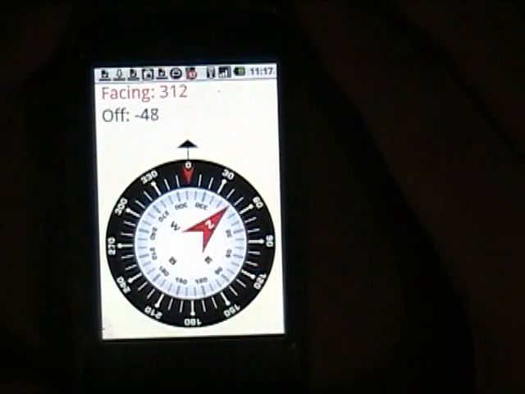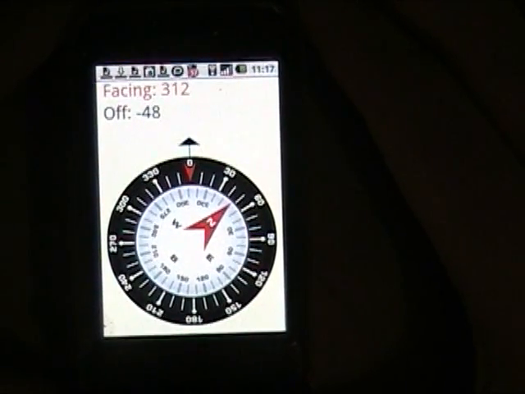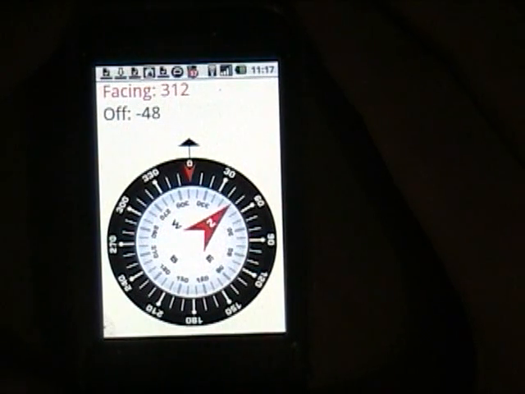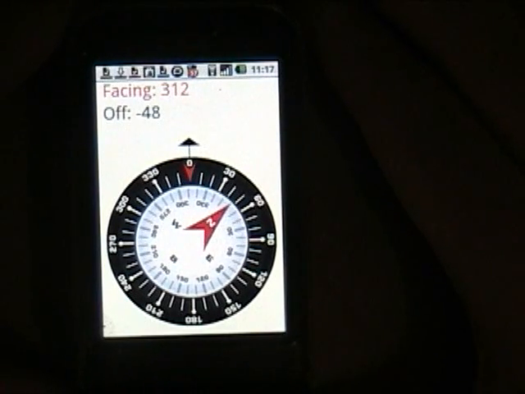This next application is called Orientator. It's a basic, simple to use compass for the G1. Very simple, but kind of accurate. Not the most accurate, but pretty good. What I use it for is testing out the compass in the G1. A lot of G1 cases that come out now have a magnetic clip to keep them shut, which is stupid.